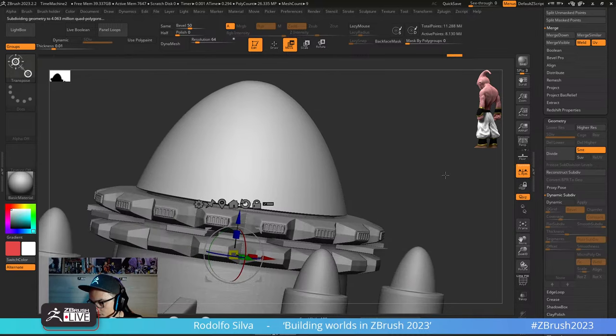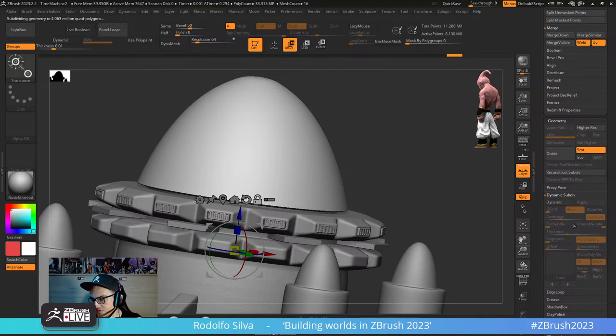Now what I want, because it doesn't give you subdivisions if you add thickness, okay? So it subdivides and then it kind of deletes the subdivision and adds thickness. So that's the thing about having thickness there. Or you can turn off post subdiv and it gives you the subdivisions. All right. So what I did is basically pretty straightforward.